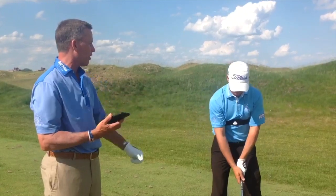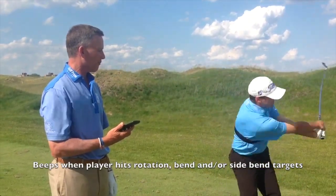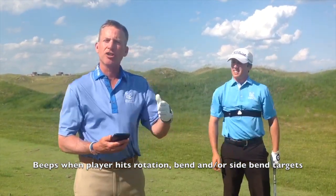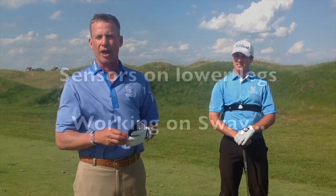Now let's make one where you're short of 90 — and you can hear how quiet that is. Now let's give me the good full turn. This is a wonderful thing for your students at home to understand: the proper turn. They can get a feel of what's going on, they can see what's going on, and they can hear what's happening when they do it right.